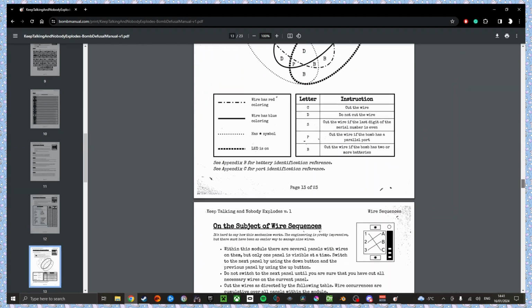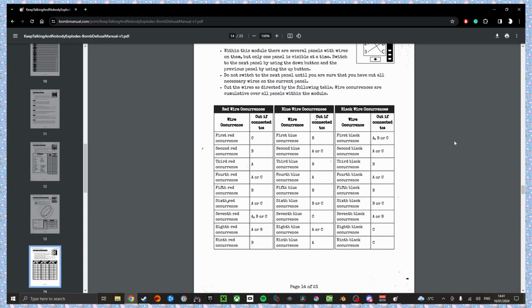Wire sequences. Hey there. Red from one to Bravo. Clear. Don't cut it. Okay. Black from two to Bravo. Cut it. Black from three to Charlie. Cut it. Black from four to Bravo. Cut it. Okay. Blue from five to Charlie.